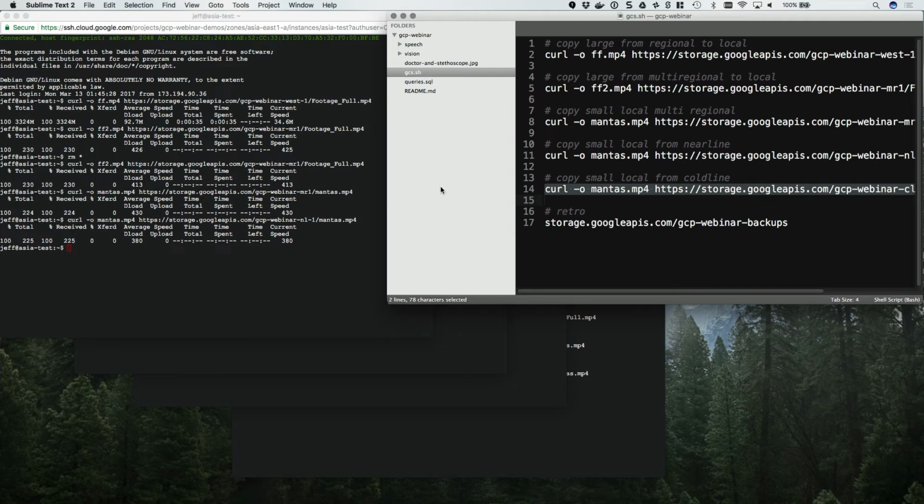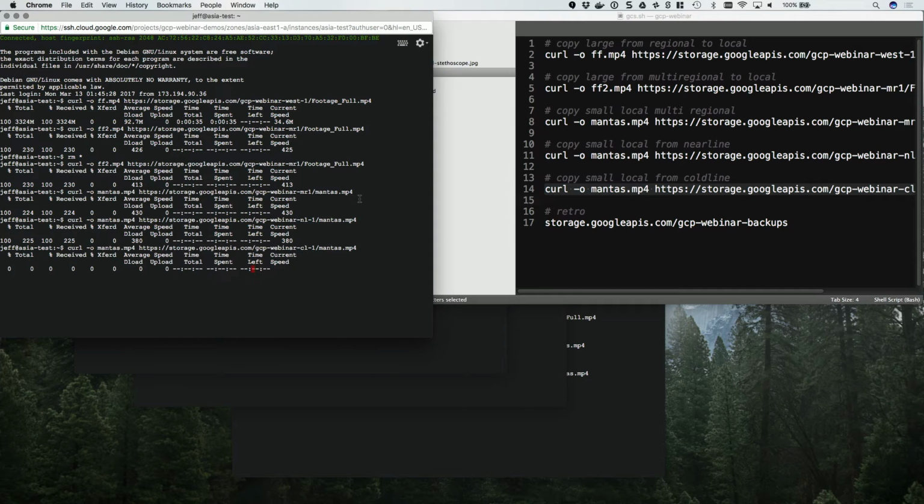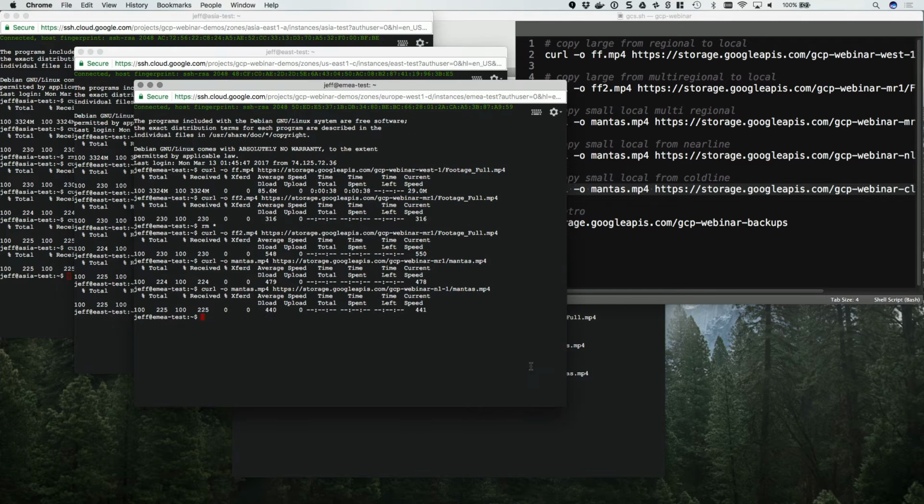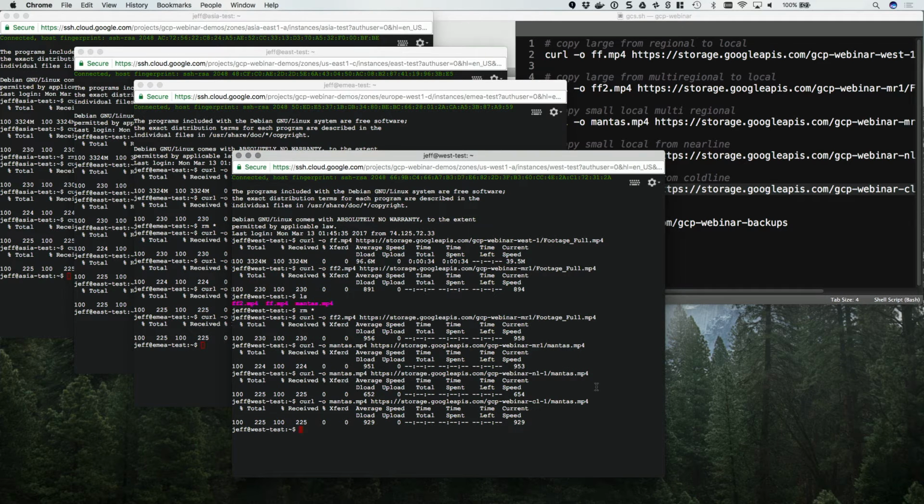So you'll notice 413, 778, 511, 929. So even though you've moved to tiered storage and you've gone from regional to nearline to coldline storage, you haven't had to sacrifice initial access time or download throughput or change the APIs that you use. This is a big plus relative to some other solutions that are available to you.